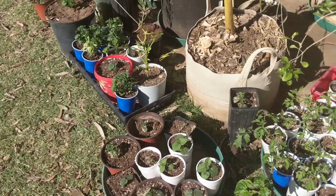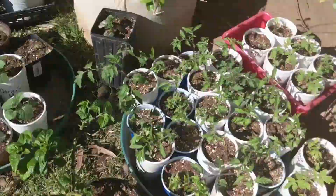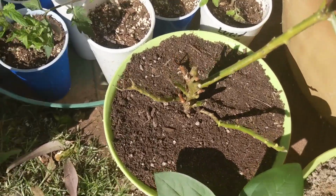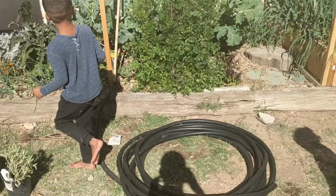That's all the peppers. This was a super hot that wasn't doing very well. It was in the pot with that tree, the last one. And excuse the noise in the background. I just twisted and ripped the root ball out and just put it here. Let's just see what happens, you know.